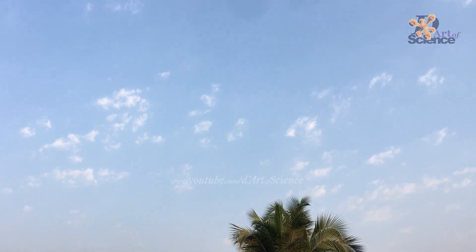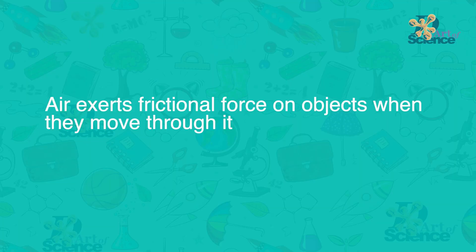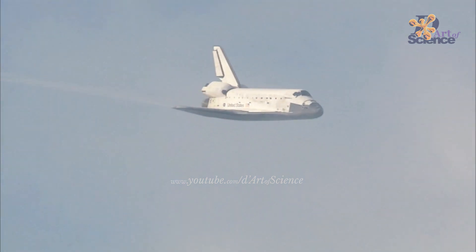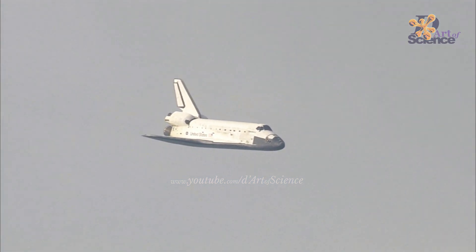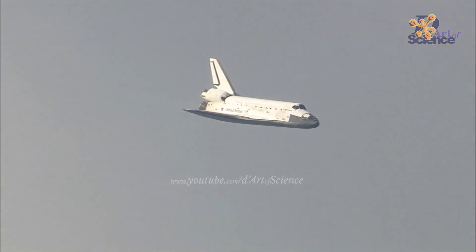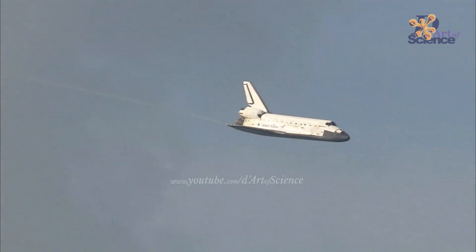We know that air is light, but it exerts a frictional force on objects when they move through it. When space shuttles re-enter the earth's atmosphere, the air friction is the main cause that the nose of the space shuttle gets very hot. In fact, it reaches temperatures more than 1500 degrees Celsius.